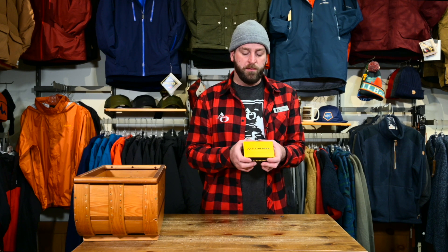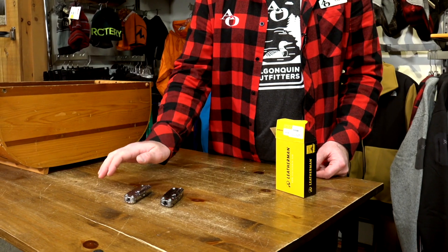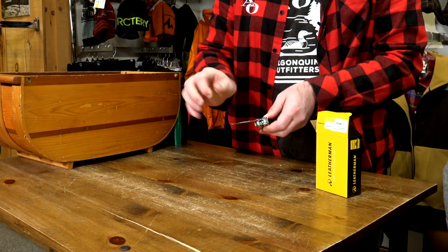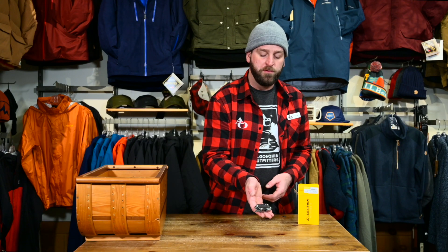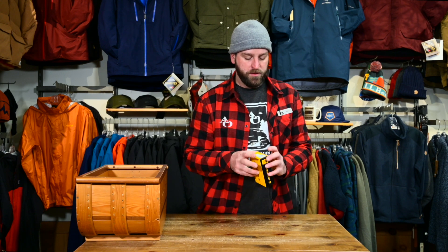Here we have the Leatherman Wingman. This is one of a series made by Leatherman. These are always a perfect Christmas gift for that person that might have everything but needs a little something to put in their glove box, carry in their pocket, or put in their tool belt. The Wingman is a great size for everyday carry — I carry one myself, have for about five years now and it hasn't done me wrong. I use it every day for all kinds of different stuff. What I love about it: spring-loaded pliers, a knife, a saw blade, and a Phillips head screwdriver that seems to get a lot of usage. It's a super handy tool to have in your pocket, your bag, your glove box, and your tool pouch. It comes in at $74.98.